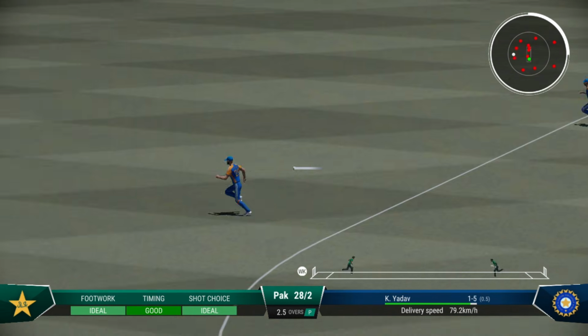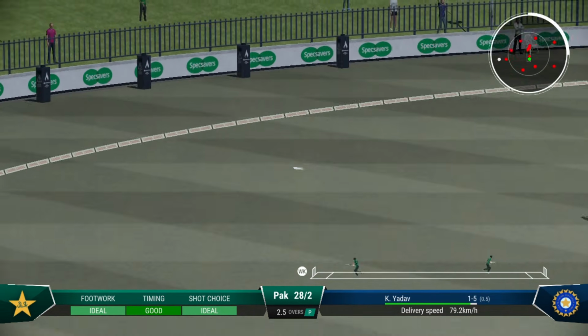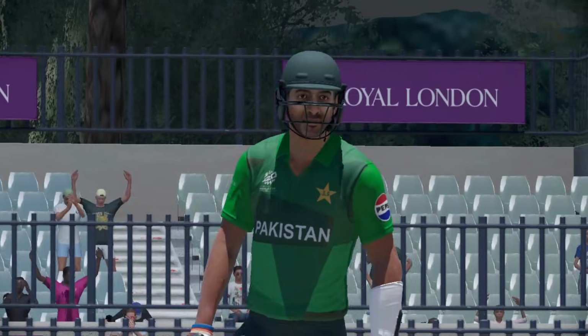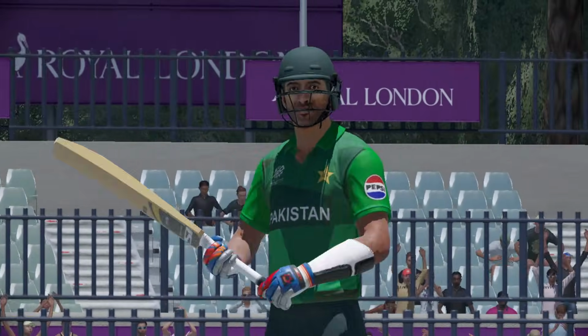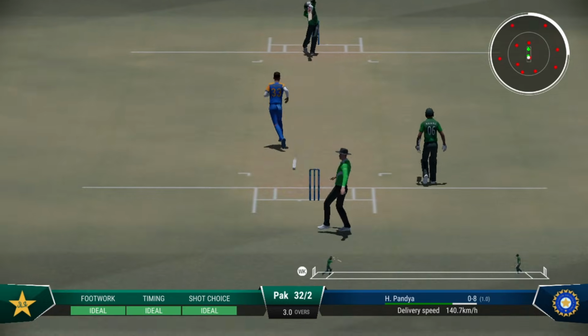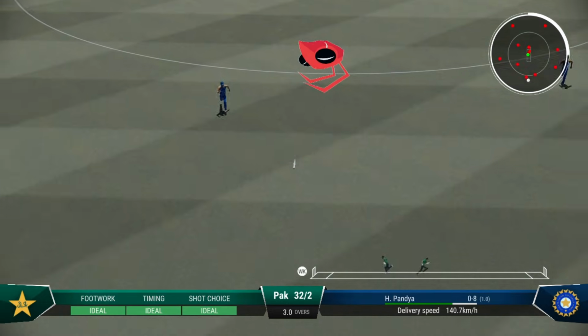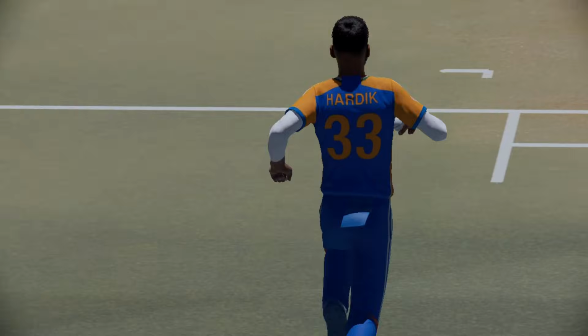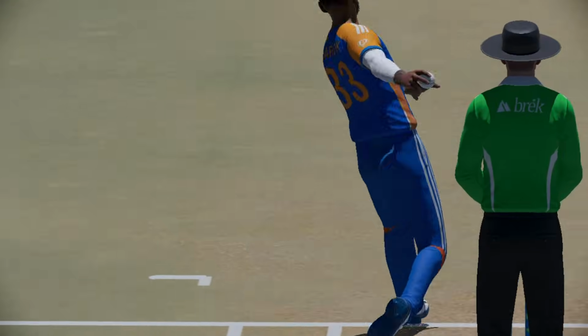Lovely shot through the offside. That is a really good hit. He's been in fine form as well, Hassan Nawaz. He gets off the mark with a boundary. Pakistan end the power play with a boundary as well. Goes for the yorker, pumped down the ground, and that should go to the boundary. That is really good from Saibzada Farhan. He continues this over as well with a boundary, first ball.